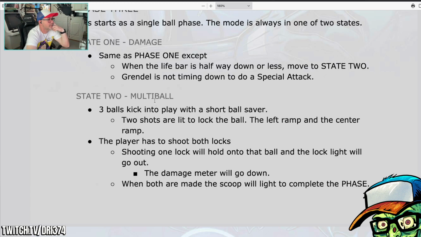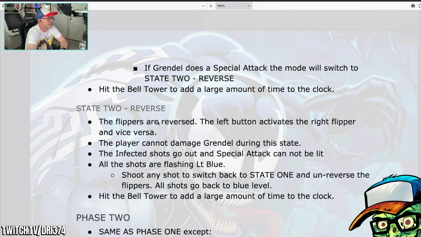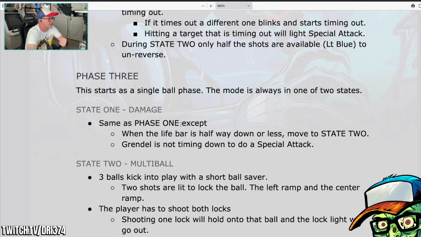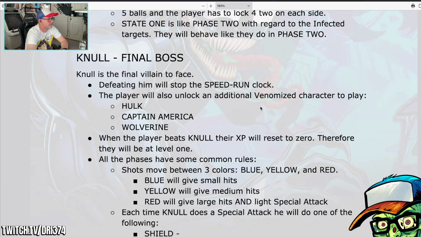So the thing is that they won't come for free. You need to memorize all these things. Grendel, which is a major boss, is not the final boss, but a middle boss. If you want to get to the multi-ball in that boss, you need to complete the first phase, which has 2 states. No, you complete 2 phases, and they all have different things and shenanigans that you need to shoot for. And then we have Null, the final boss. Defeating him will stop the speedrun clock.